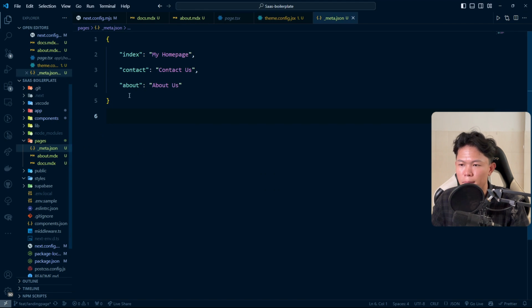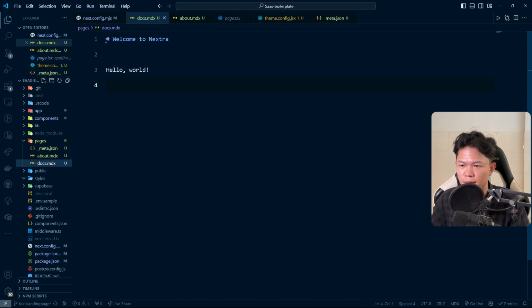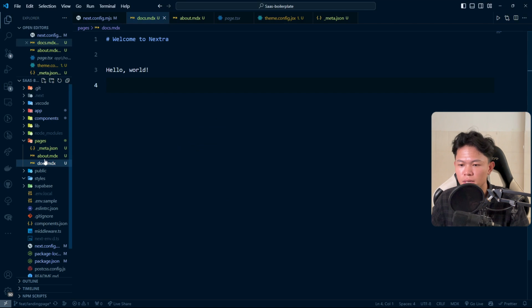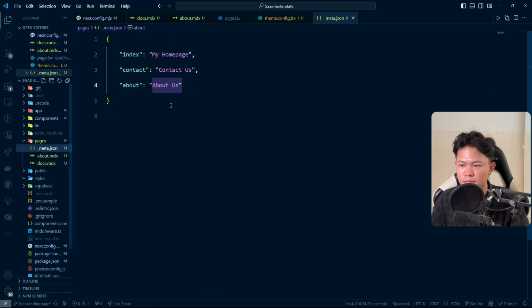So right now it's going to map. It's going to look, okay, this is the about page, right? So the about is going to look as about us instead. And for the docs, it's going to do something else. So for example, if you come back here, you can see the about will turn into the about us. So it will look into the page that matches. We have the JSON right here.